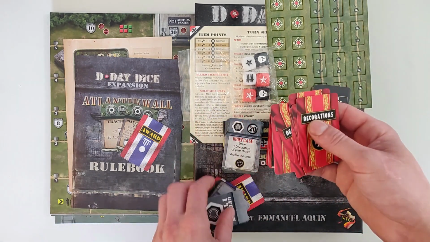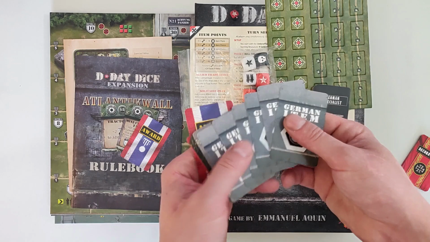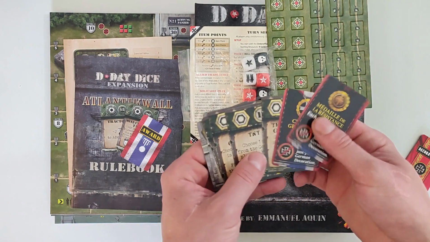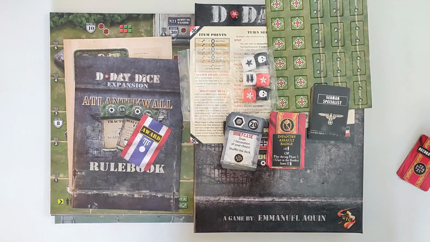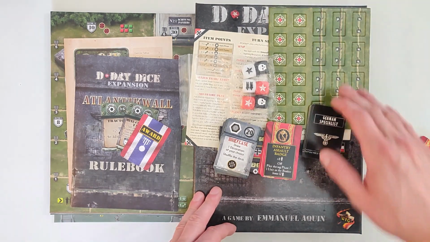So we have some decorations here which are only for multiplayer. Quite a lot of German items, 6 of them. And then we have some new specialists and items, which are also only used for the Atlantikwall multiplayer module. But all in all, I think it's a fun module to use.